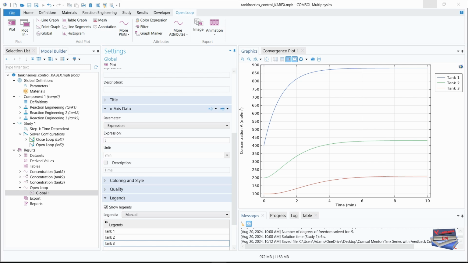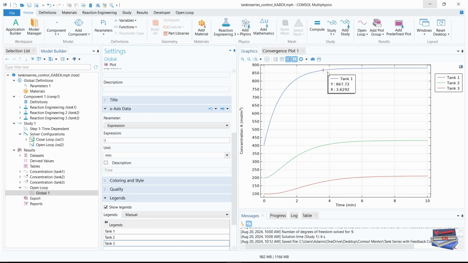Now it's time to set up the feedback control to model a closed loop system using the global ODEs and the partial differential equations interface and some other variables. So let's go home, and we're going to add a physics.